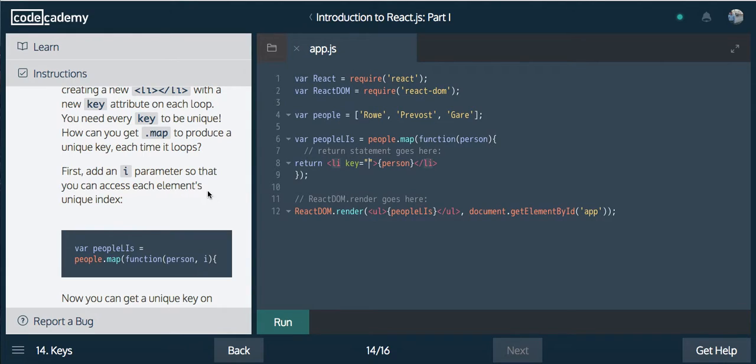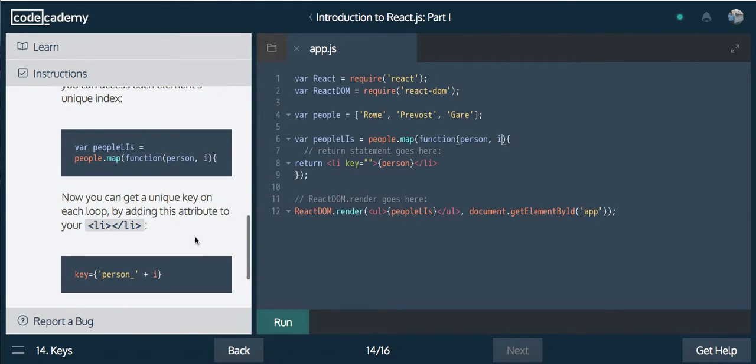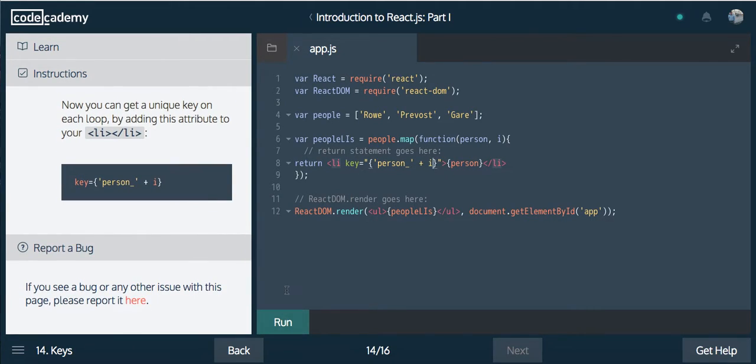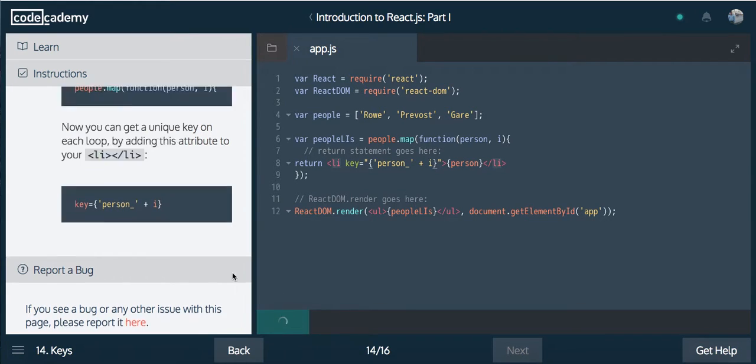First, add an I parameter so that you can access. So this is going to be the index, I'm guessing. Now you can get a unique key on each loop by adding this attribute to your li. So we'll say key equals person, and then what do we need to do next? Plus I. Okay, let's run that.